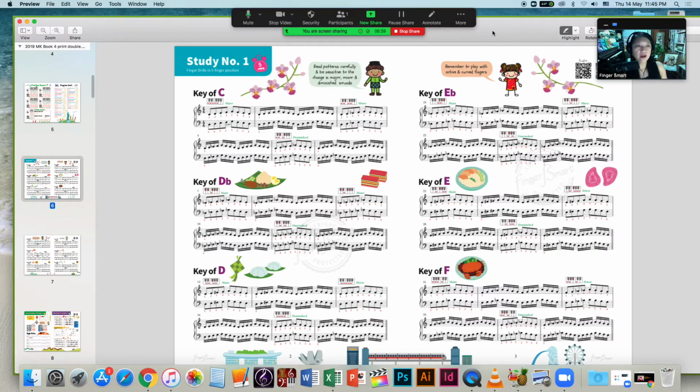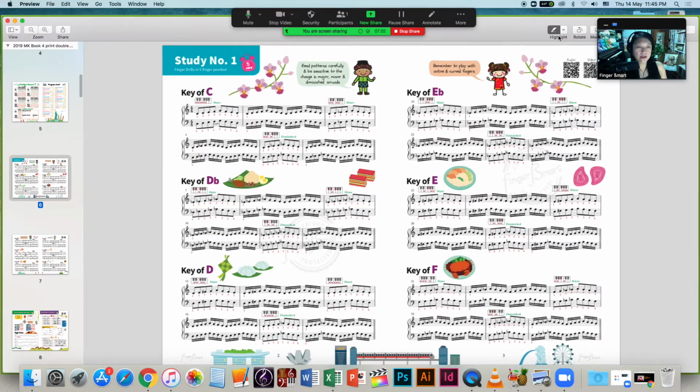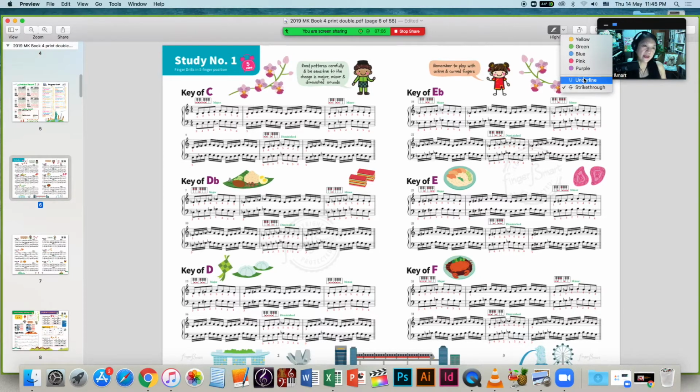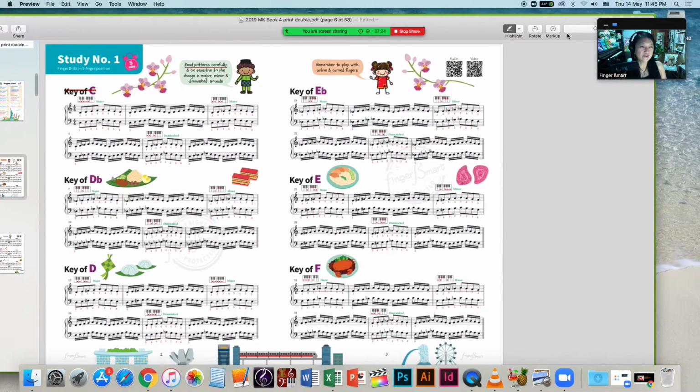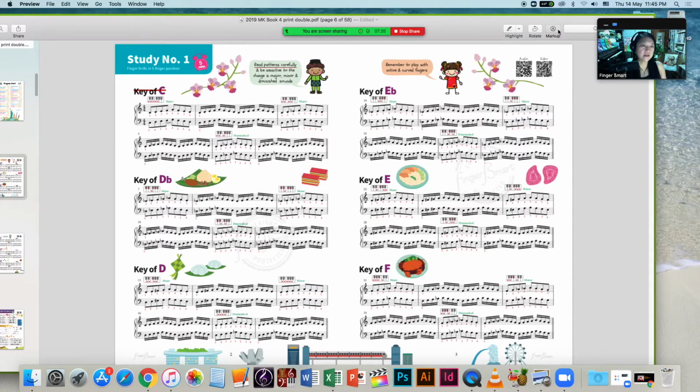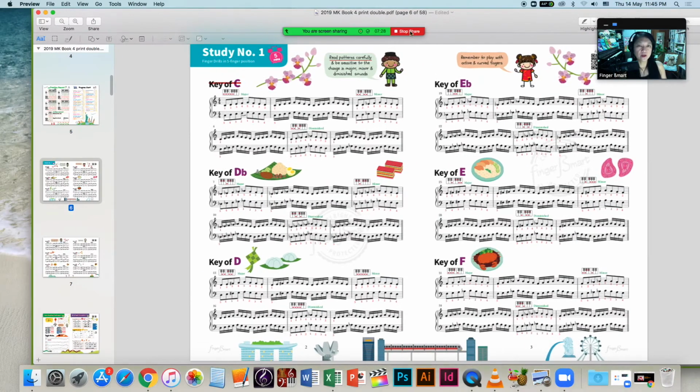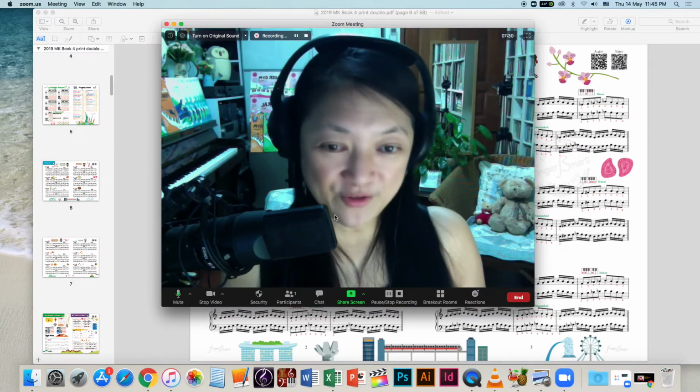Interesting here that you can do some highlight here. Could you see? You may highlight your score here. You may underline, you can strike off. You may underline this. All right. Or you think that do it carefully, or you can also strike through. You say, oh, this is wrong. This is not key or C major. You may rotate your score, and here are the function that maybe you can just play a little bit with, and you can mark out your score. So this is the sharing of the score function.